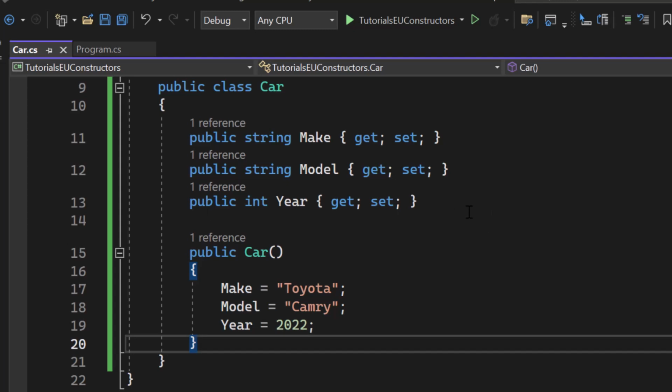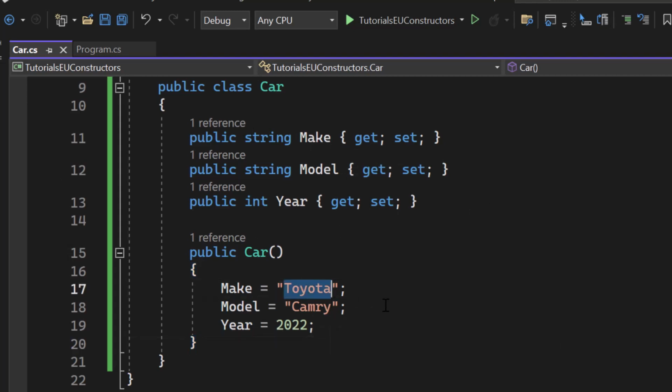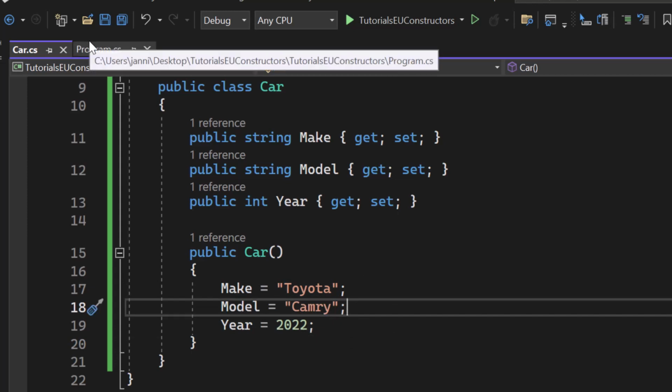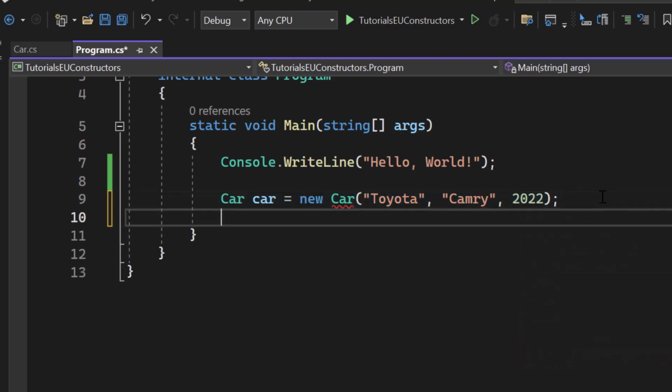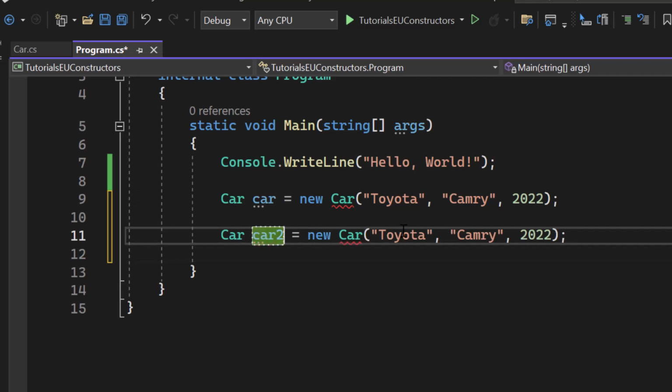Well, basically, if we now create like 100 cars, each of them would be a Toyota Camry. Well, that's probably not really what we want, right? So in that scenario, it would be awesome if we could just create a car and say, okay, yeah, I want to have a Toyota and the model should be like Camry and the build year or something like that should be 2022. And then I can create another car. Let's simply call it car2. Let's make it the Mercedes. There we go. Just make an SLK, whatever.